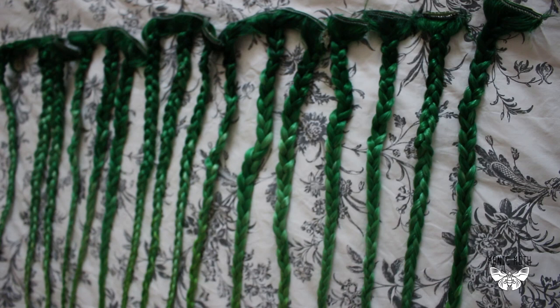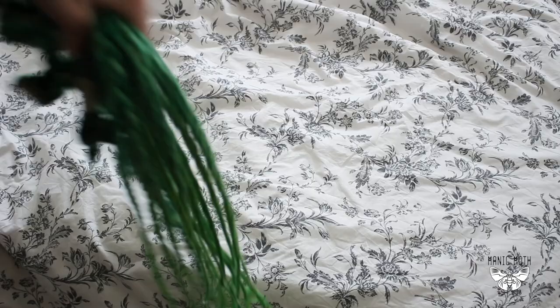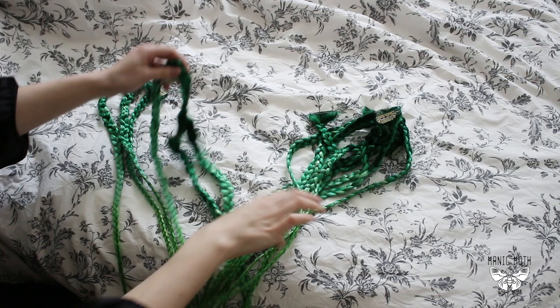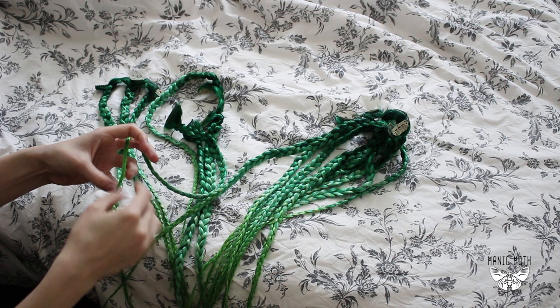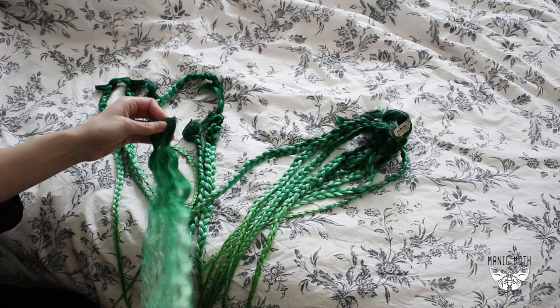I leave the braids in for also around 2 days. I don't think that you have to wait for so long, but I wanted to make sure that the waves look really nice afterwards, because I will braid them out. And then they look like beautiful wavy hair.